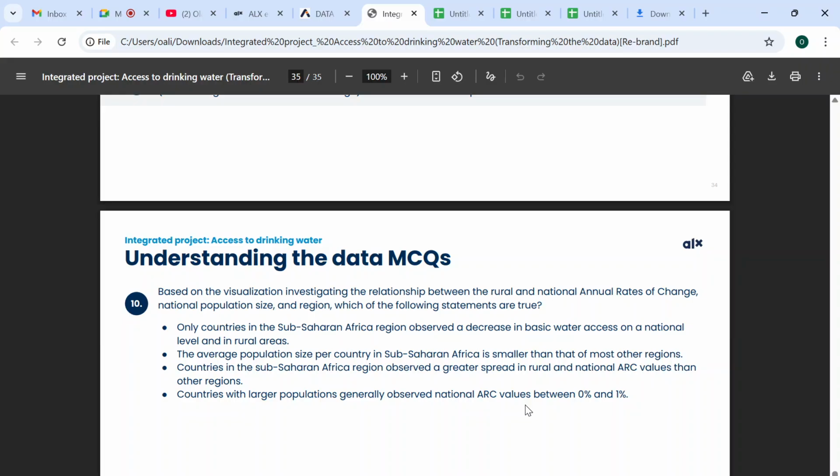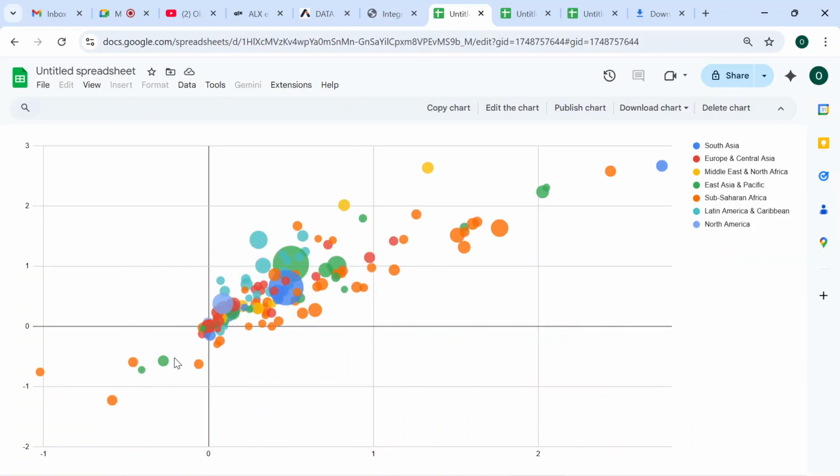Now number 10. Based on the visualization investigating the relationship between the rural and national annual rate of change, national size and region, which of the following statements are true? Only countries in sub-Saharan Africa observed a decrease in the basic access. No, this is a false statement, because we saw Sahara and then we saw East Asia.